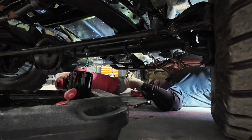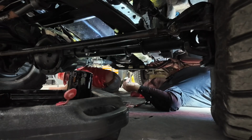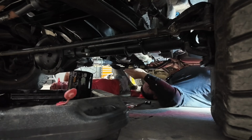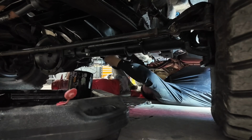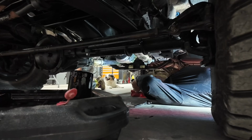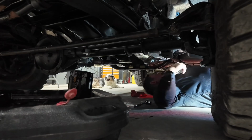Everything else looks good. Sometimes you can take a rag and spray some brake cleaner on it and wipe that off just to be sure you've got any oil and residue off of it so you can keep an eye on it and make sure you're not leaking anywhere else. So, okay, we've got that taken care of. Next thing we're going to do is jump up there and start putting some oil and stuff in. All right.